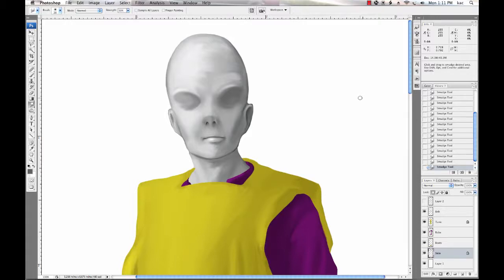Welcome back. I want to talk about a couple of things this time. First of all, you can see that we've done a lot more modeling and a lot more finishing and rendering with the head area here. You can see a lot of the features are more picked out and more defined. You can see some shape to this upturned nose here. And the eye sockets are a lot smoother.